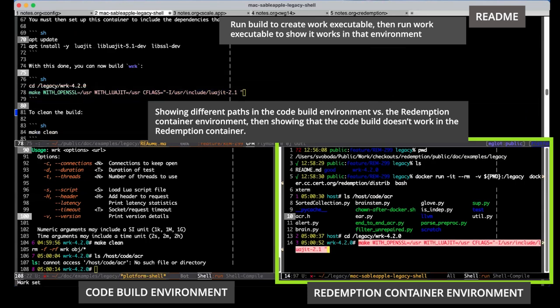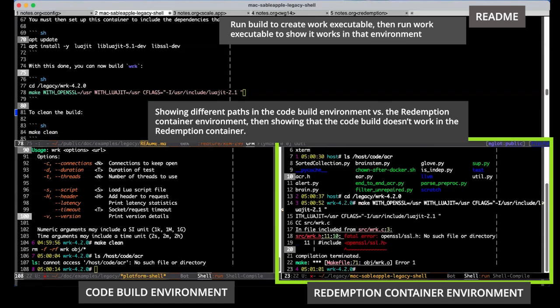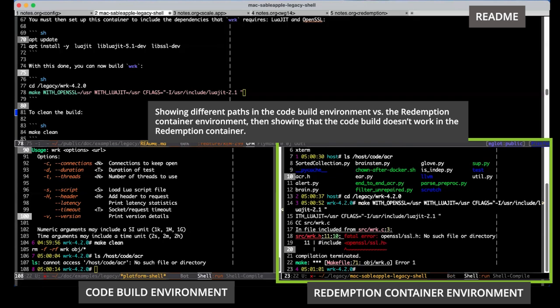It's the same command that worked in the left container. It now fails because there's no OpenSSL /SSL.h that was installed in the left container but not in the right. I could always install it in the right container, but that wouldn't make for much of a demo now, would it?